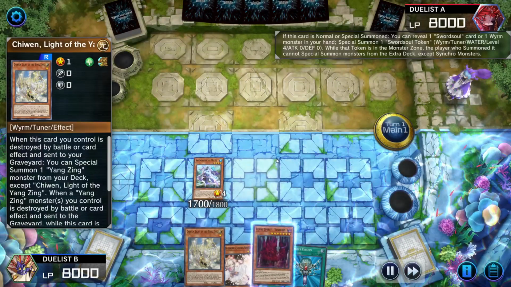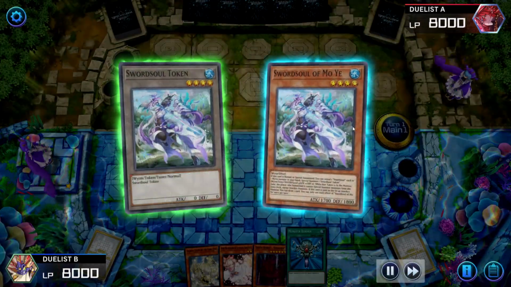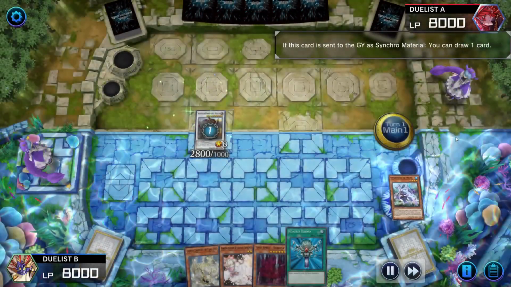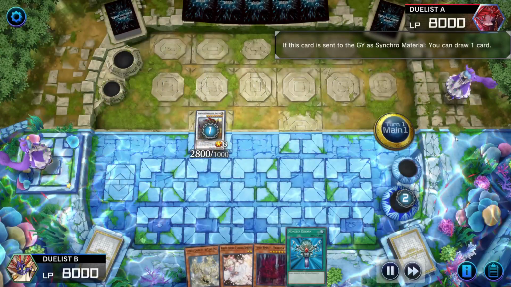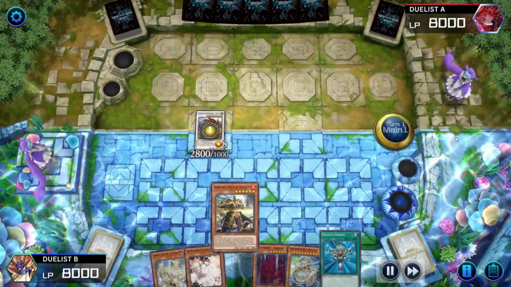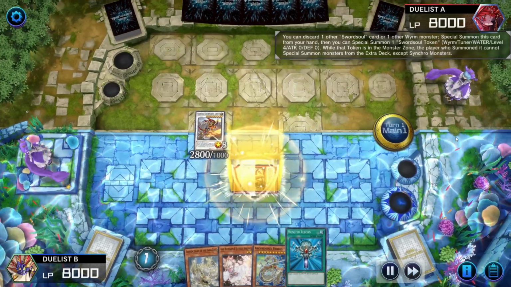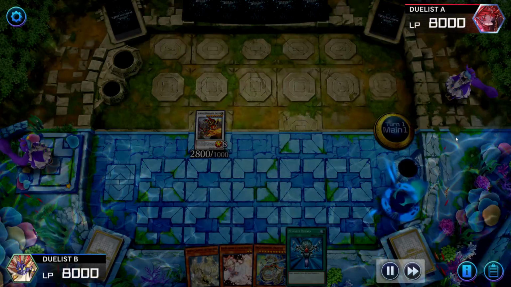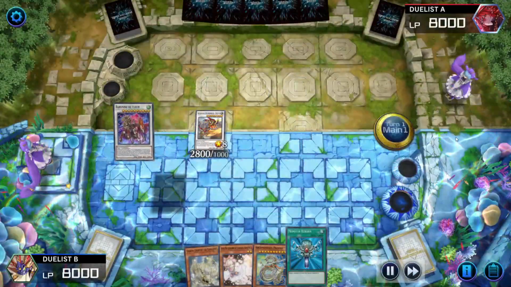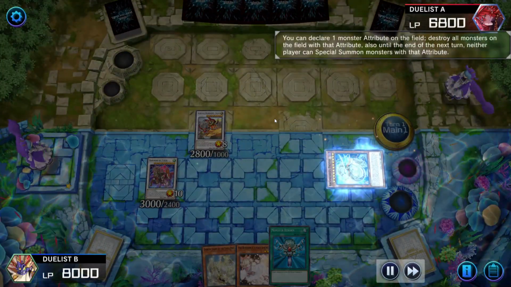Sword Soul Yangzing Tenyi. Summons Moye, reveals Vashuda, gets the token. Gets Chishao. Chishao and Moye's effects will go off. No interruptions from the opponent. We get Protoss and Longwan. Longwan's effect will go off, pitching Vashuda, summoning itself a token. They have the Baron. Longwan will deal 1200. Protoss will summon itself by banishing 3 from the grave.